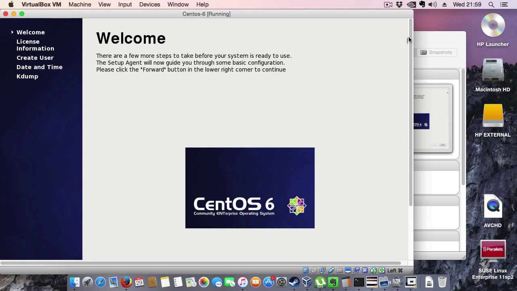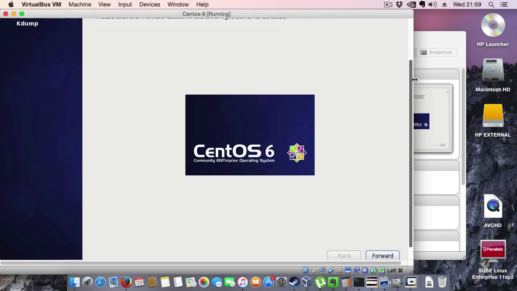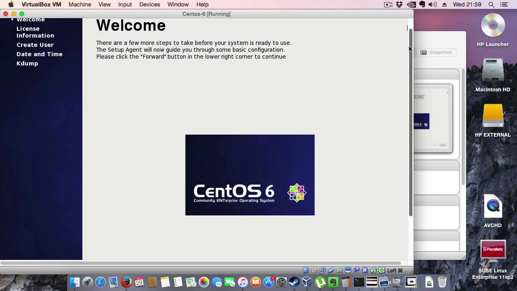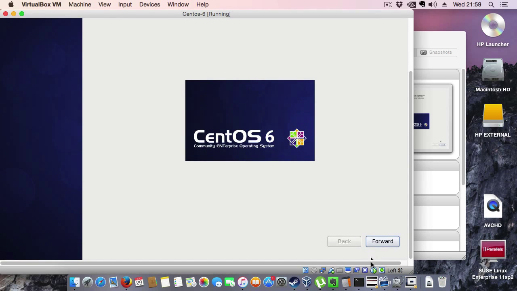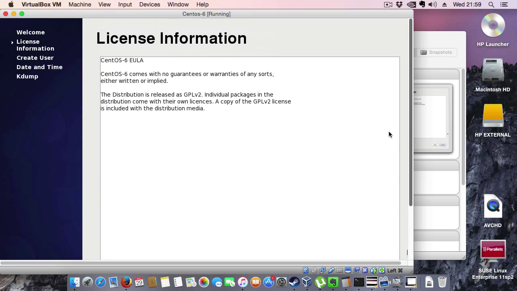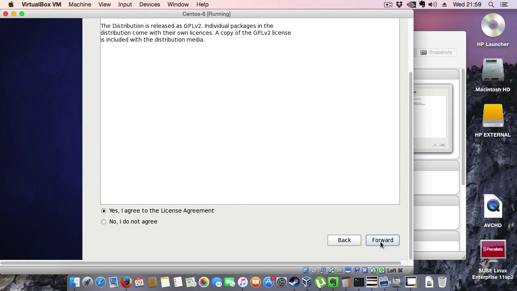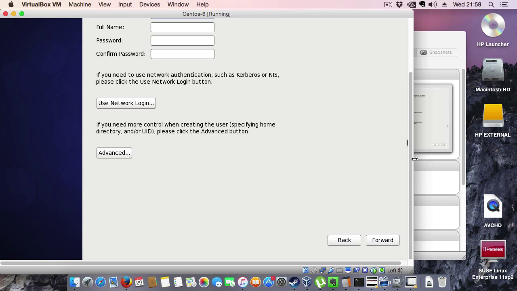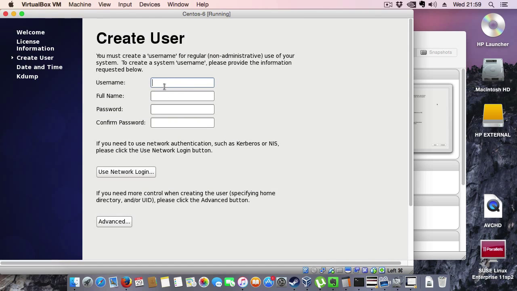Okay, so now it's going to do a few more steps. So we're just going to click forward, and it's asking us to accept the license agreement. So we're just going to click forward again. And if we scroll up, it's going to ask us to create a user.